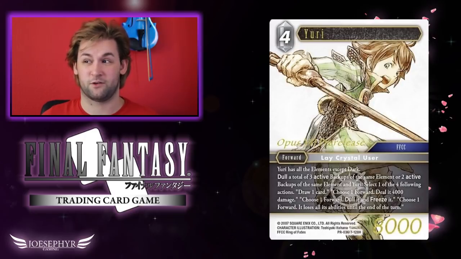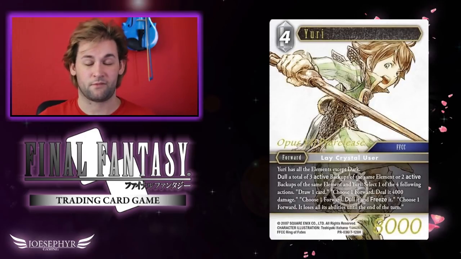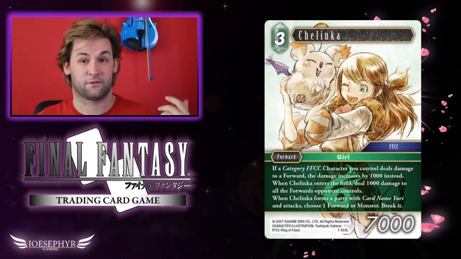And Final Fantasy Crystal Chronicles is getting quite a lot of support in this set, as you'll see in a minute, and I think Yuri is definitely going to be the backbone of that, alongside one of the other cards in the set that's already been spoiled, which is Chelinka, who is a 3 CP wind forward that's 7000 power.